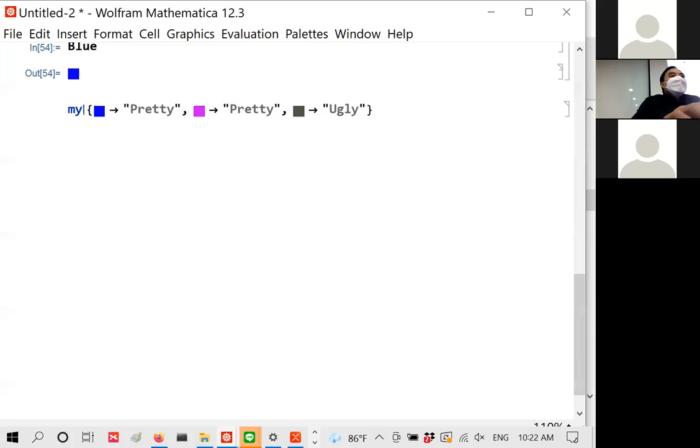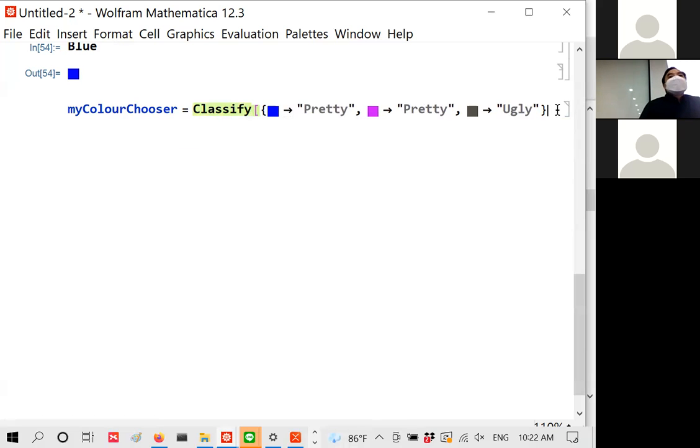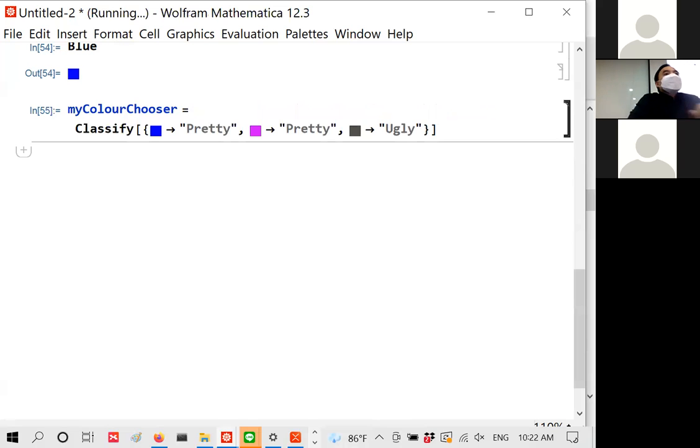I put this in the classifier. My pretty color chooser equals Classify this. That's it. Control Enter.